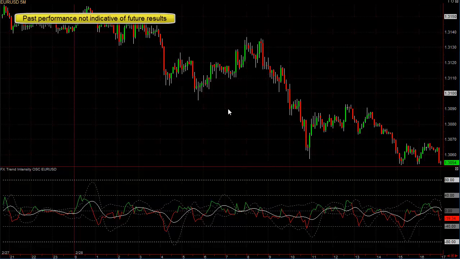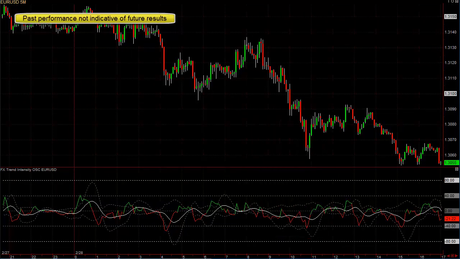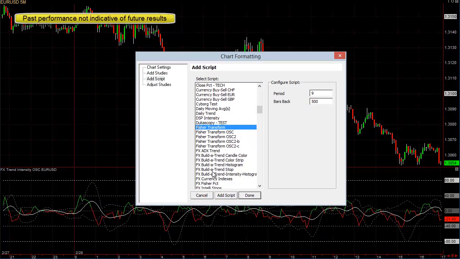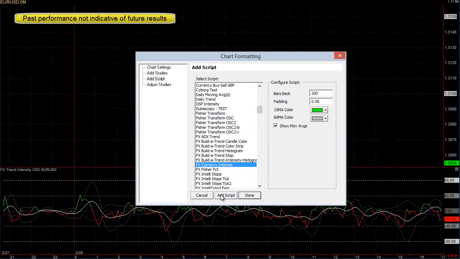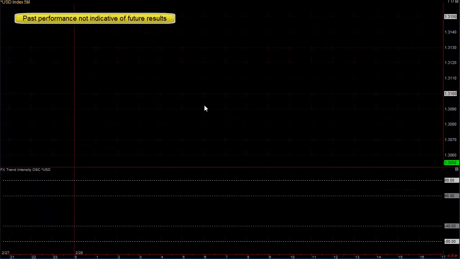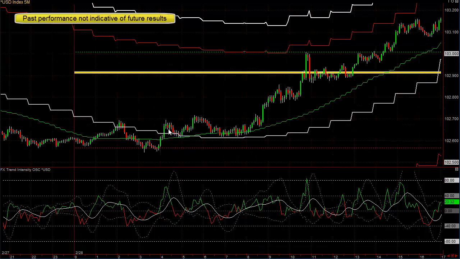And another thing you can use this on is the actual individual currencies. For example, if we put on the indicator showing our FX currency indexes, and I'm going to put on star USD, this shows the dollar index. We compare every dollar pair and actually create a synthetic chart of the dollar. And so now you can actually see what the dollar is doing on a chart.